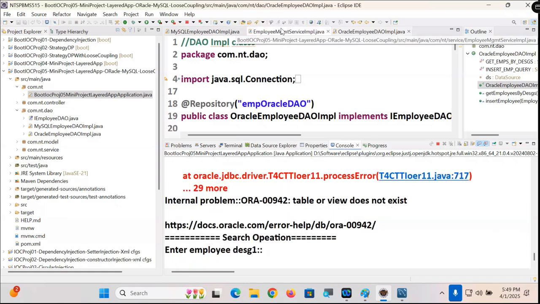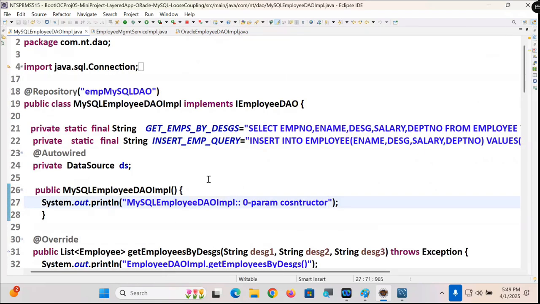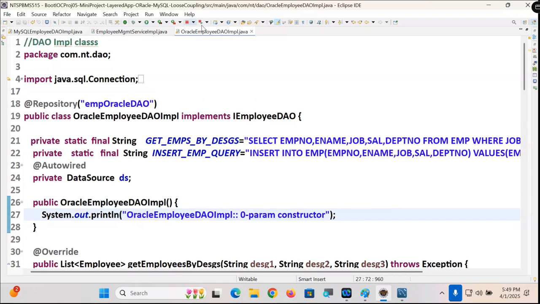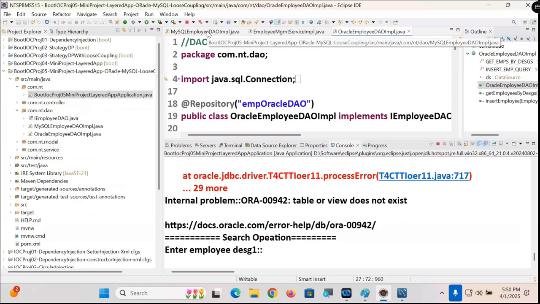I will tell the reason, my dear. We need to add the config resource property of MySQL. Wait a minute, some more mistakes happened. Table employee EMP. Sir, why is this problem coming? Any guesses? We are injecting the data source to the DAO.